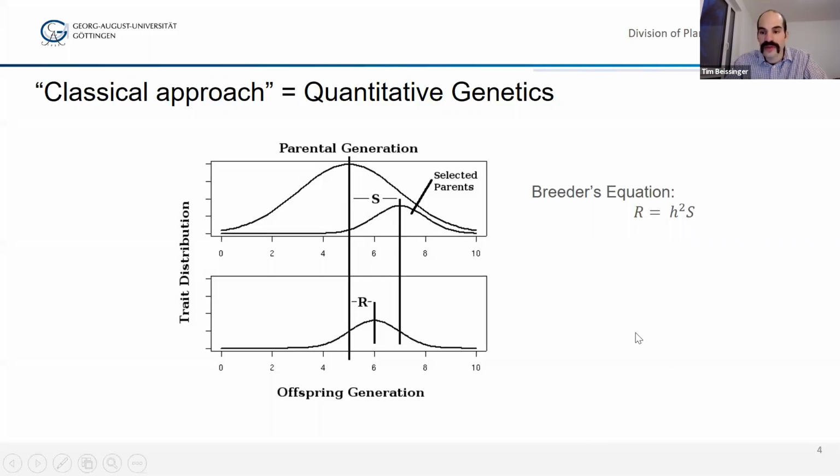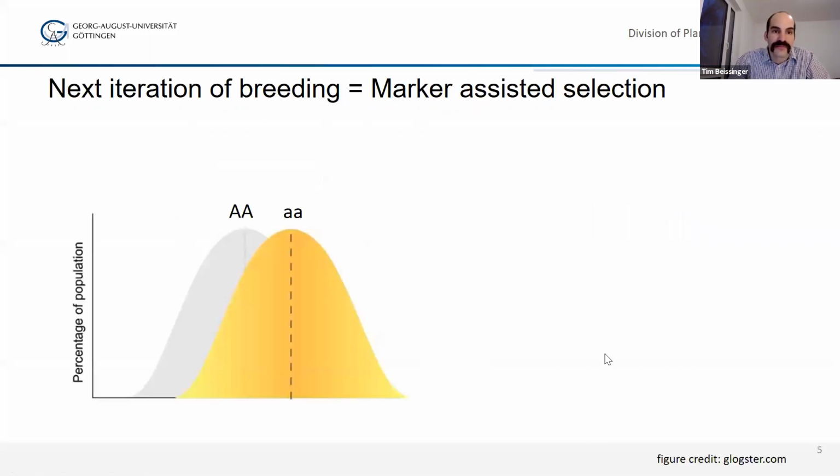But then in the 90s, maybe the 80s, marker-assisted selection came along, and this involves using a marker to differentiate individuals that are better or worse at some phenotype. So here, if we have a marker, the A marker, where capital AA individuals have a lower phenotype than lowercase aa individuals, we could use that marker to do marker-assisted selection and determine, based on the genotype, not on the phenotype, which individuals are more likely to be high-performing, and we could breed with those individuals.